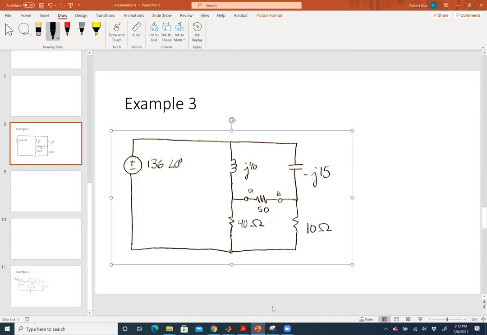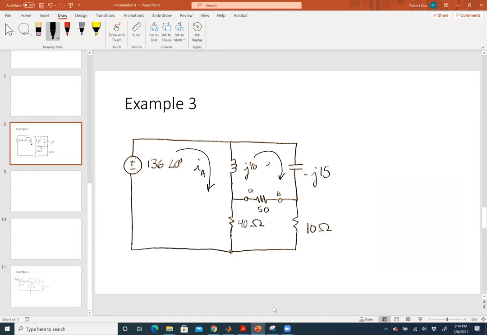Okay. Let's say I don't want to do that. I don't think you guys probably like that approach anyway. We'll try it. But if you had this circuit and I said to you, find the voltage across that 50 ohm resistor, what does this circuit sort of scream out potentially? Mesh. I think mesh. Yeah, for sure. So the way I would approach this one is I would say, let's call this mesh A. So this is IA. I'll call this IB. I'll call this IC. And this way, they're all going the same direction this time.